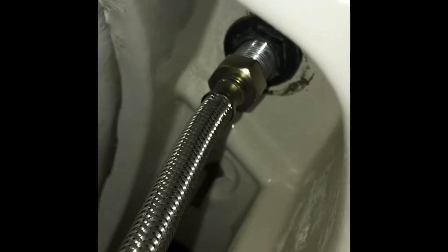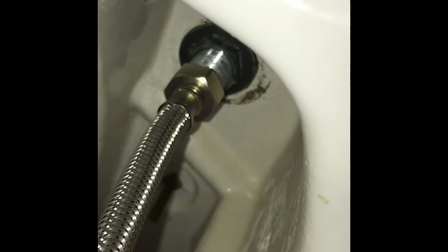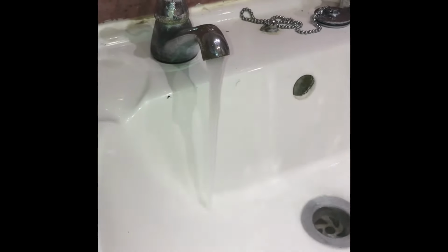You can use the original bolt, otherwise you have to take the bottom pipe out. And then you've got to tighten the nut on there, and then the clip at the top, you obviously have to tighten that as well. So that's all in place. Now to turn it back on. Once it's all connected, I'm going to turn this little screw. It opens up the valve in the pipe. Turn the water back on, and you've got running water.